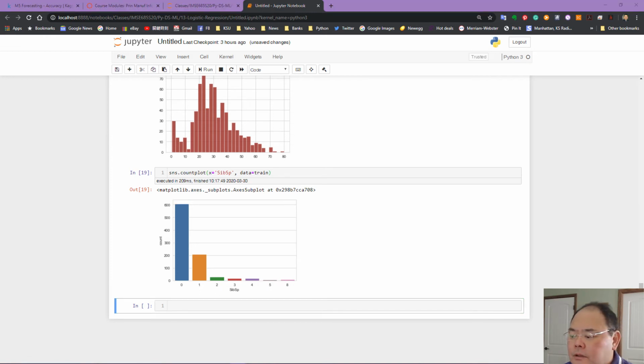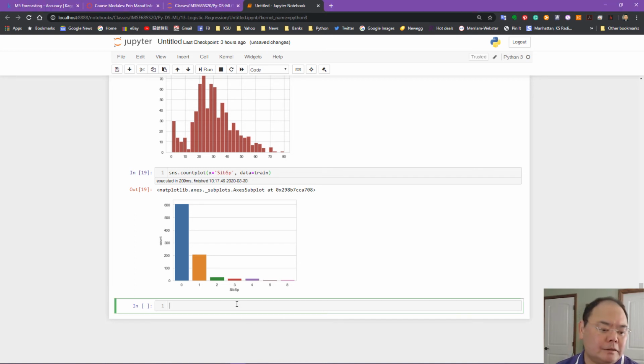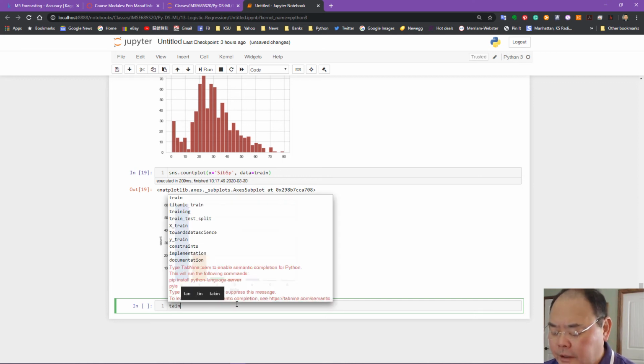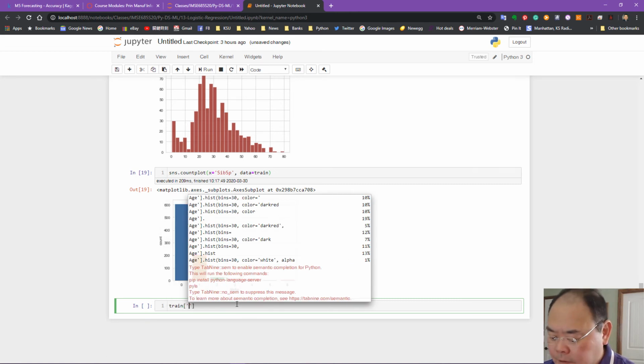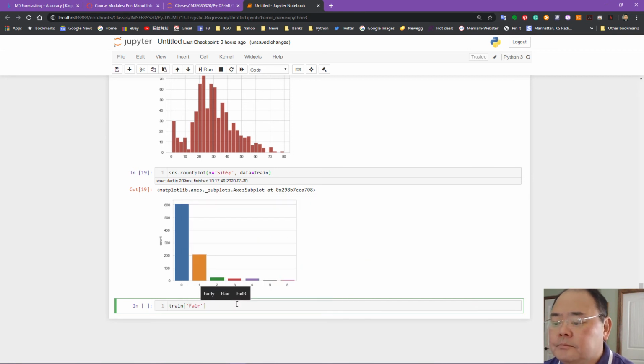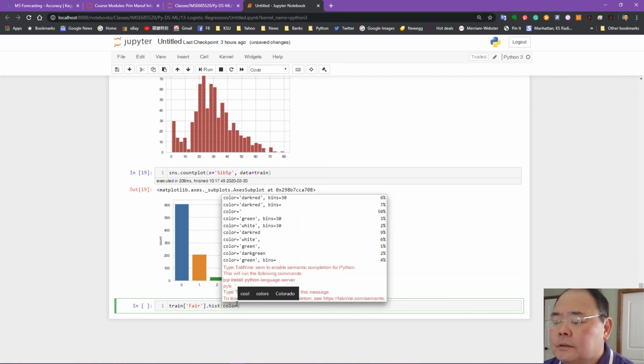Okay. And next, we also want to take a look at how much the passengers paid for their ticket. Let's do some basic plot. Again, we're using the train data set, using the fare column. All right. And do the histogram. Again, color, I'm going to use green.